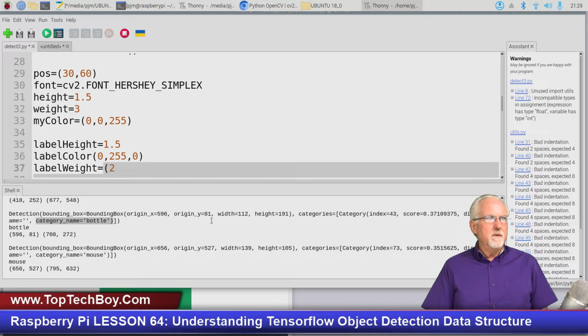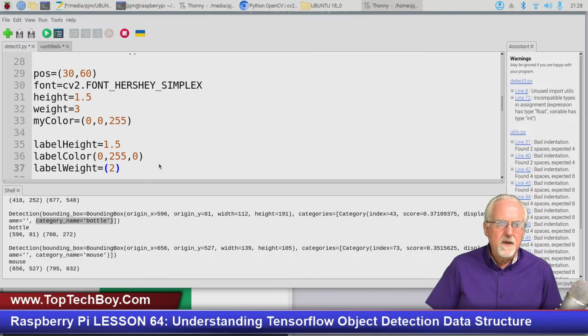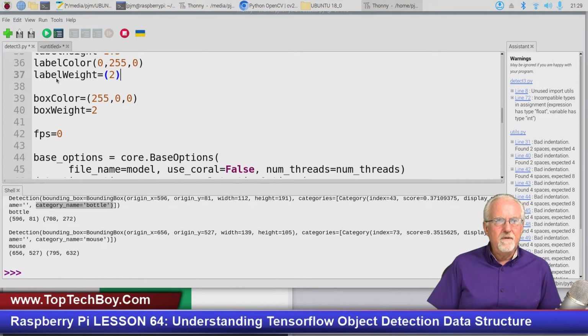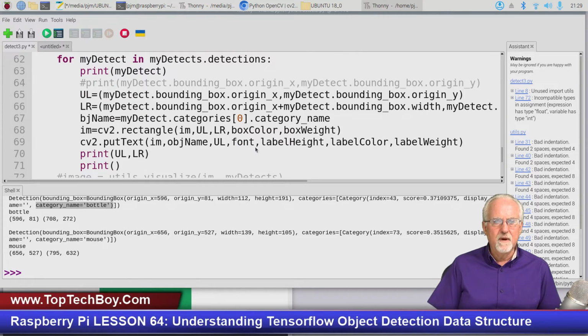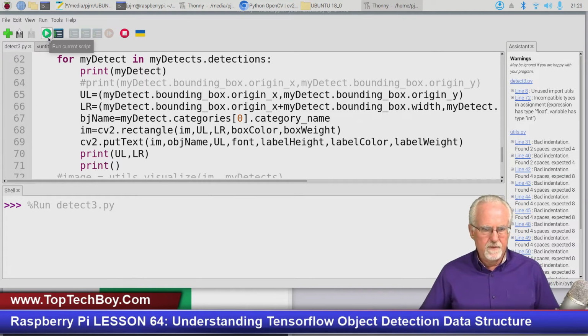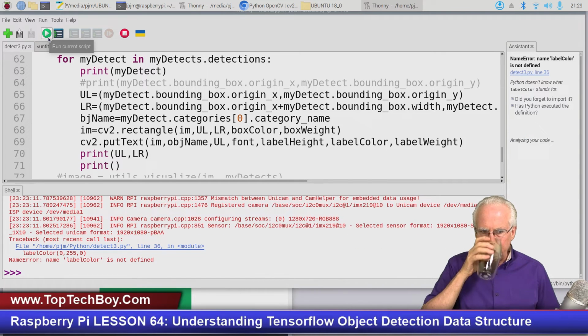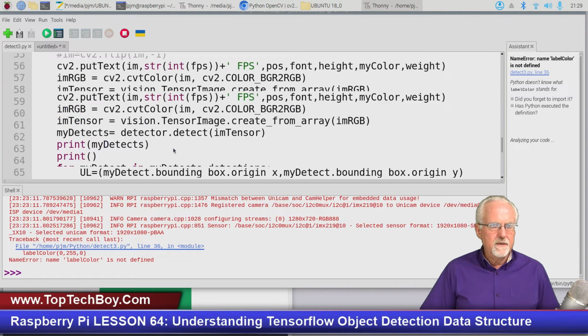Label weight 2, label height 1.5. I'm not sure if that'll take a float. It'll crash if it doesn't. But this way, if you set it in parameters up here to edit the program later, you don't have to remember. If I just have all these numbers, I'm not going to remember what order they were in. But let's run this now and see what happens. Label color. I thought I just defined that. What is that nonsense?